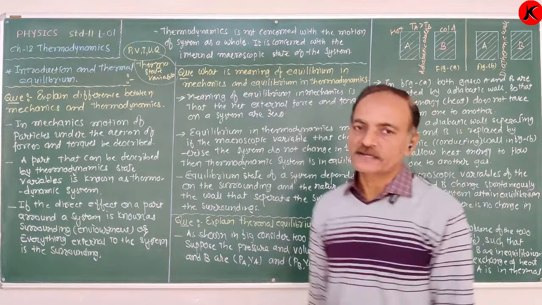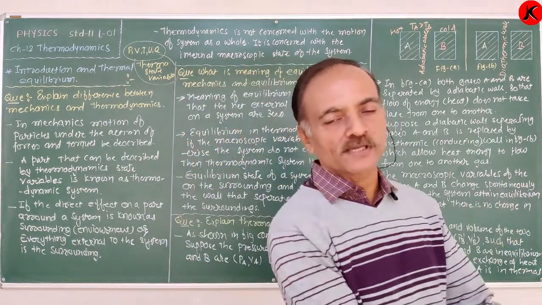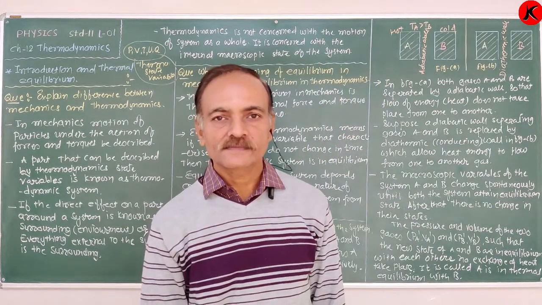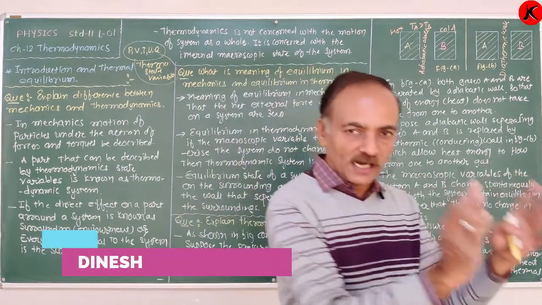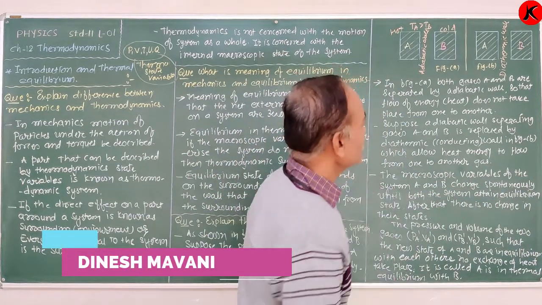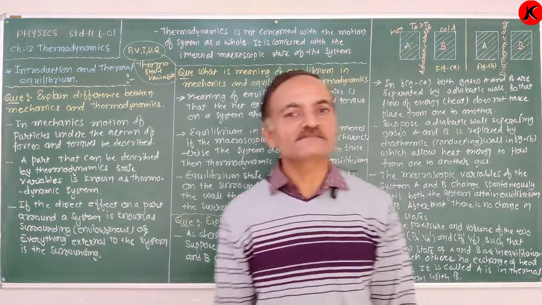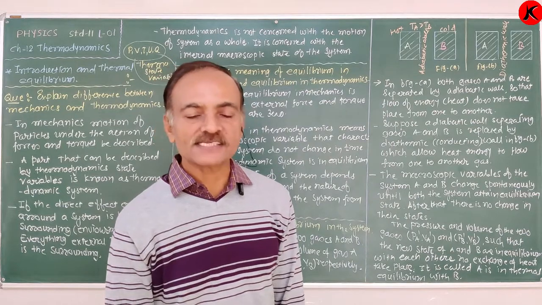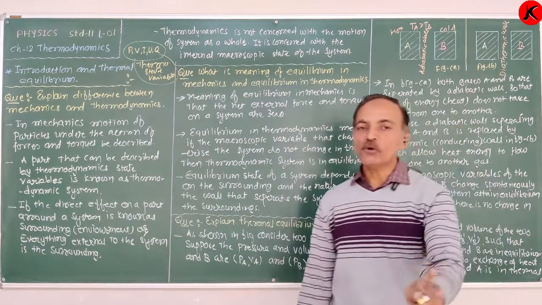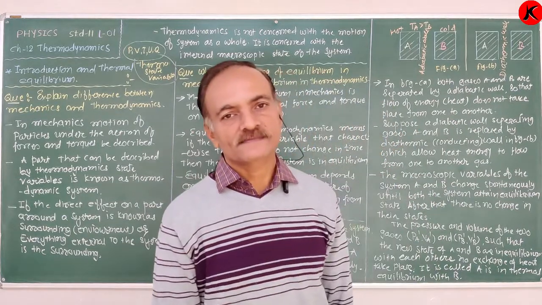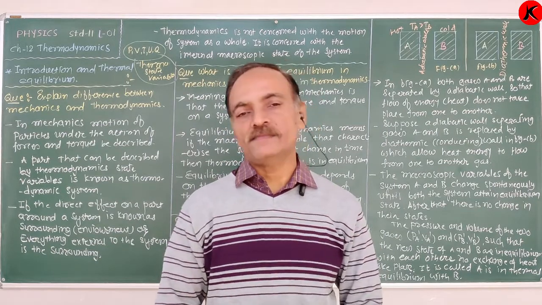At that time, what happens? The heat always flows from higher temperature to lower temperature. As a result, the temperature of gas A decreases while the temperature of gas B increases. After some time, when the temperature of both gases becomes equal, there is no exchange of heat, because the temperature of gases A and B are the same.